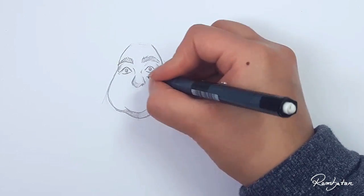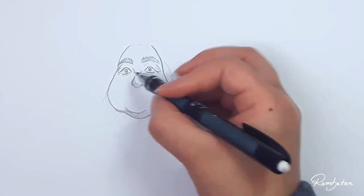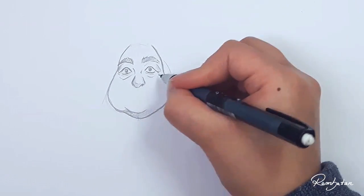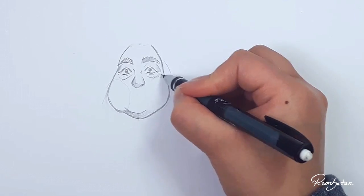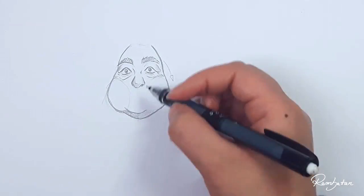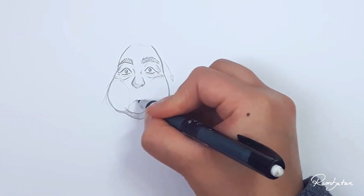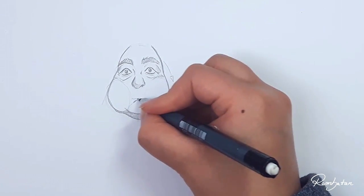While drawing the wrinkles under his eye, always remember not to draw straight lines. Think three-dimensional. He has a round face, so the wrinkles will follow his shape. Of course, he gets some saggy bags under his eyes. This is because old skin will lose elasticity with time. It's just a natural thing.